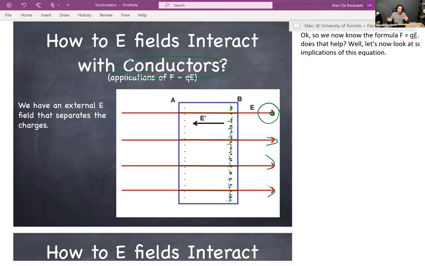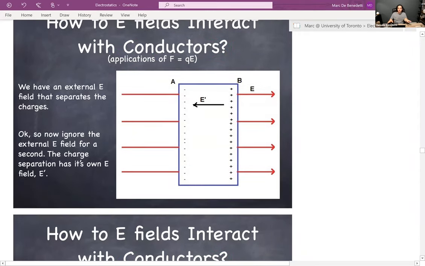And the electrons are going to be feeling a force of attraction to this electric field. So if the electric field is pointing to the right, then the electrons will actually be attracted toward the left. So the left-hand side of this metal is where all the electrons will be. Now, this sort of charge separation within the object is what's interesting.